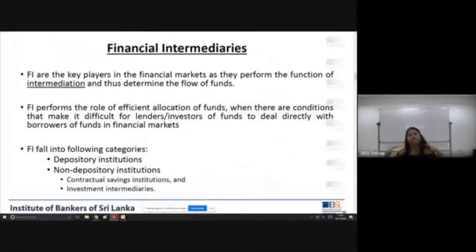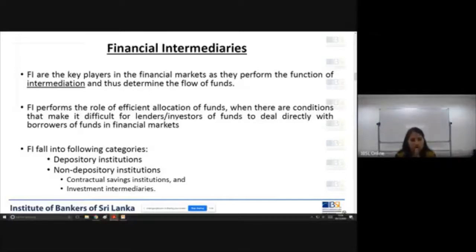So financial intermediaries play a very key role when it comes to financial markets, as I explained before. Why do they do this financial intermediation as a business? Their business is to channel funds and earn a margin on that. They pool deposits and give them out as loans. The deposit rate is lower than the lending rate, so that essentially is their profit margin.